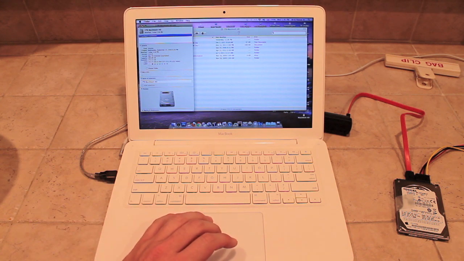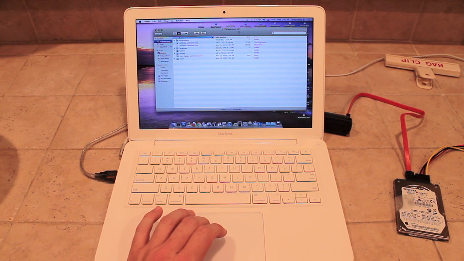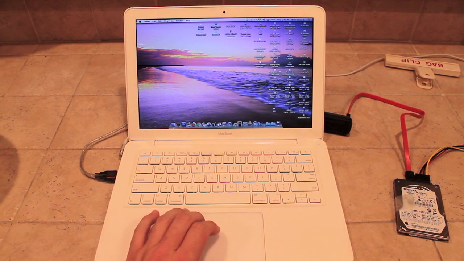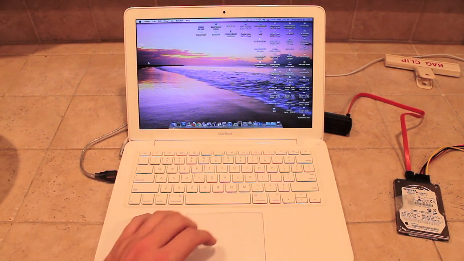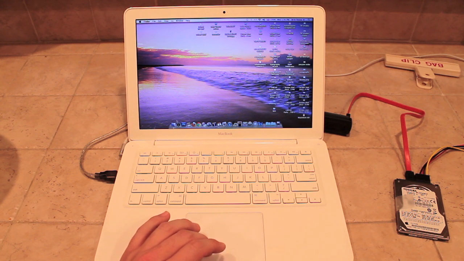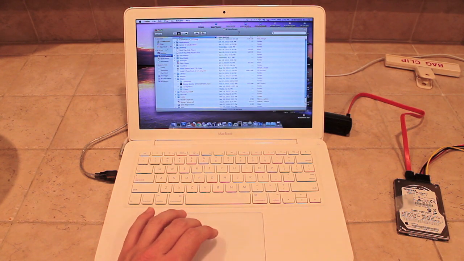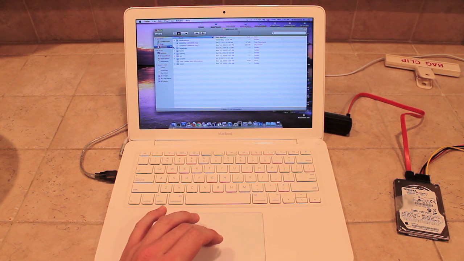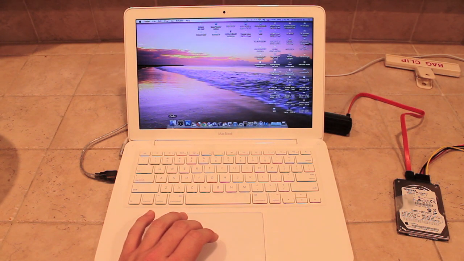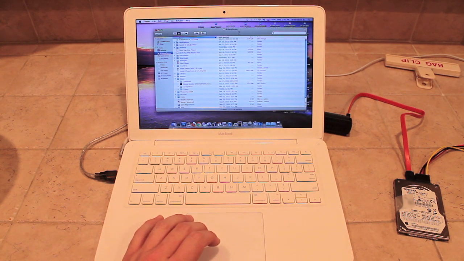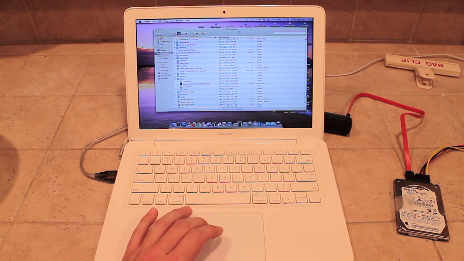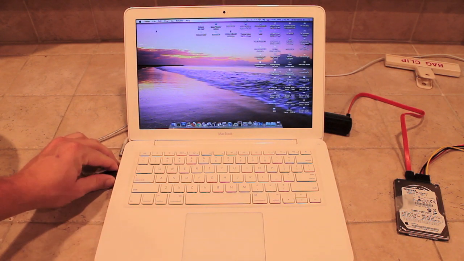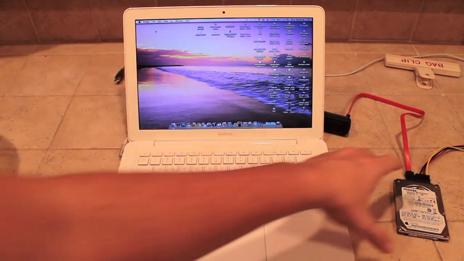So that's it, and now I think we can actually, let's see, hold on, let's go to the Finder, go to your now external hard drive, and eject Macintosh hard drive. So there we go. And it should now work completely fine, free from your other hard drive.